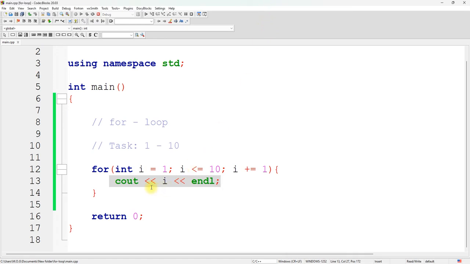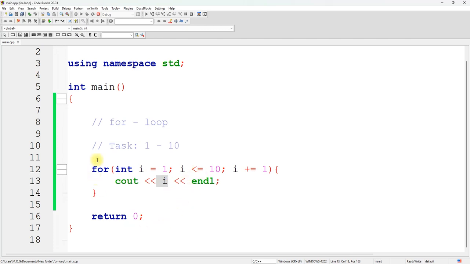And then right after it's done displaying, it will come to do the checking again. But before coming to check, the step of i plus equals 1 will be applied, and it always adds 1 to the value of i. So it was 1 that was displayed.